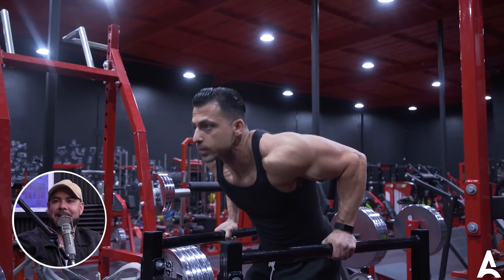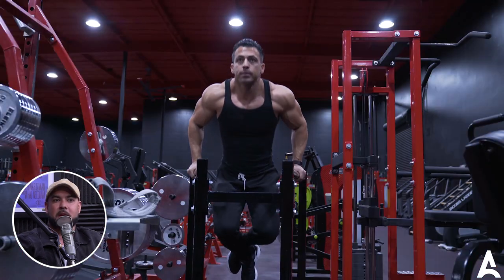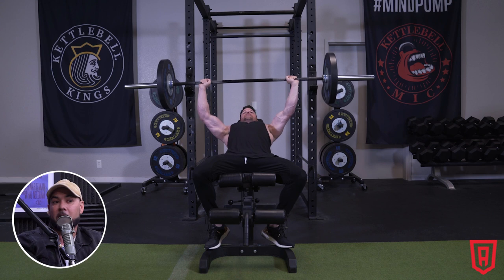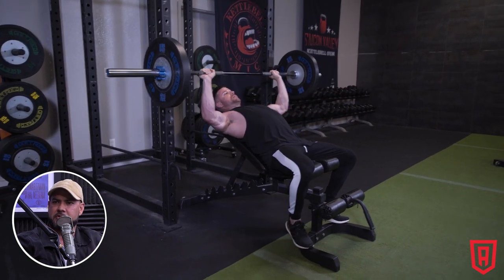Another leap was not going past 90 degrees. Getting really good at deep bodyweight dips made a difference. And getting good at incline bench — for many years I neglected it because I was terrible at it. No one asks what you incline bench, they ask what you flat bench. So there was a huge discrepancy between my incline and flat numbers. I made it a goal one year to get good at incline, and it ended up increasing my flat bench significantly.